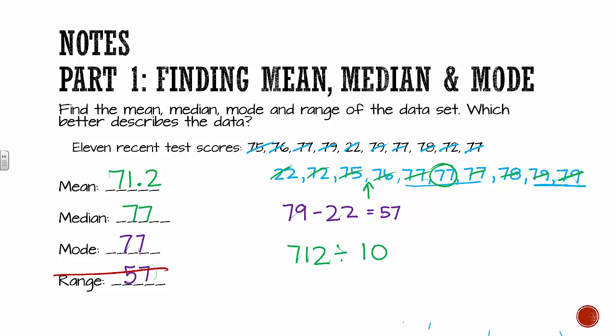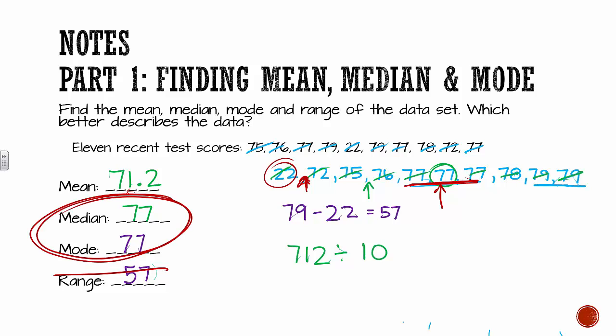The median and the mode are the same, and the mean's a little less. Now, if you look at what the mean is, it's 71. Most of my data is above the mean. It's just this 22 seems to be bringing it down a lot, where the median and the mode are right here, right kind of in the middle of my data, especially because this is 3 points. So I would say that either the median or the mode better describe the data. And you'll find that happen when you have either a really high number or a really low number. We would like to call this an outlier.